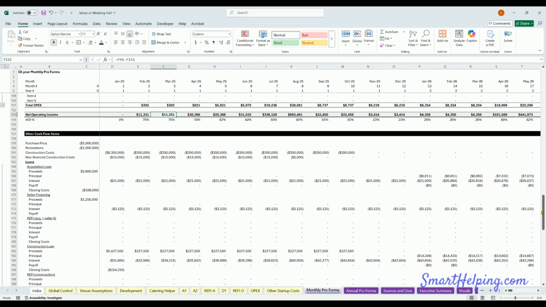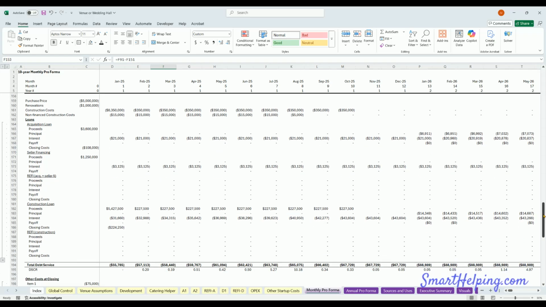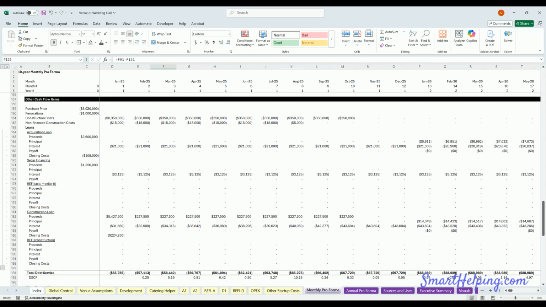So here you've got things like purchase price, your renovations, and then the construction costs, non-finance construction costs. Then you've got all your loan activities, which include your acquisition and seller financing loan proceeds if you're doing those, and then the resulting debt service. You can see the interest-only periods happening here. Then we switch to perm.